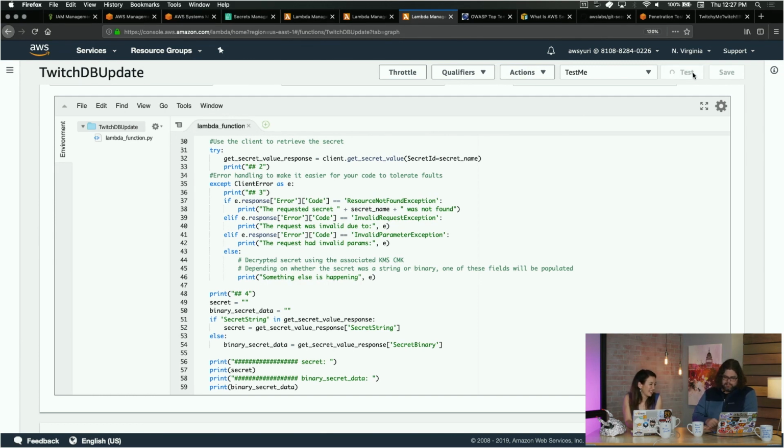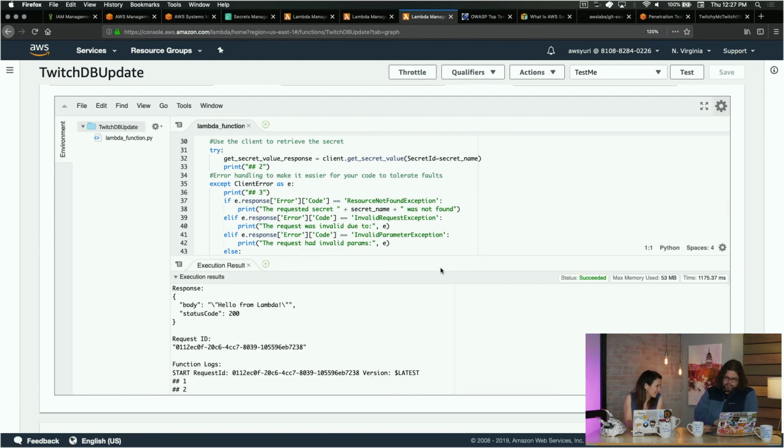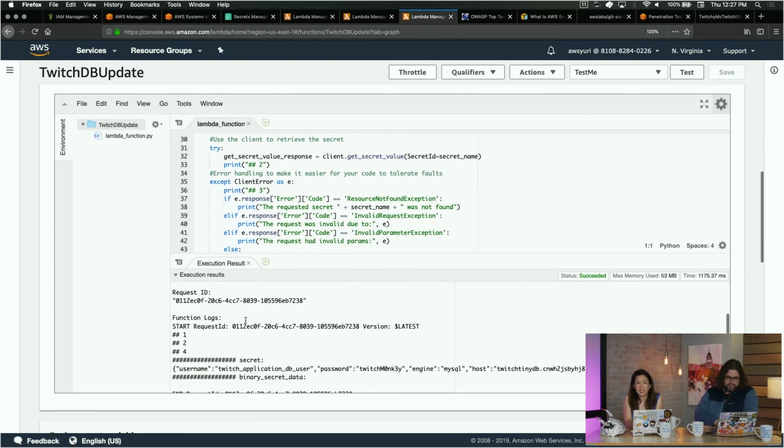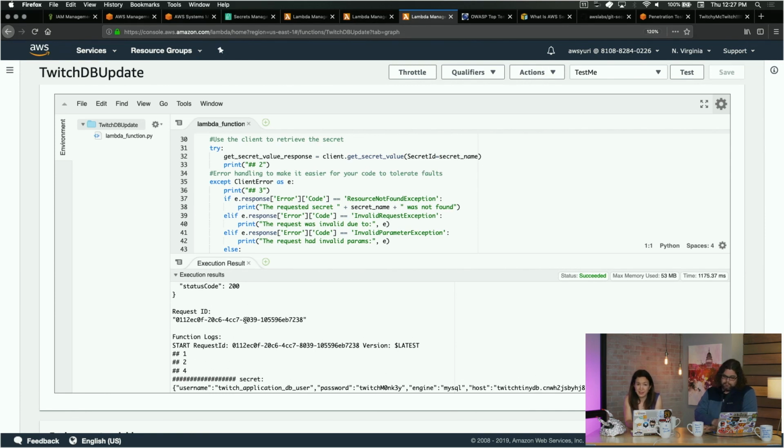Hit the test button. Now we have to go up to the logs. Oh no, the logs are right here. Look, here's the response. It's in JSON. That's convenient. The information for connecting to RDS, in this case our database, all of the credentials are right there, and as the passwords get rotated, they will be updated.